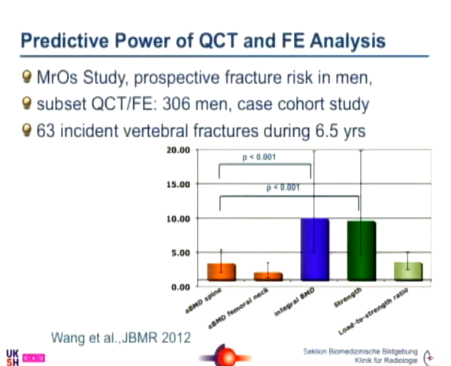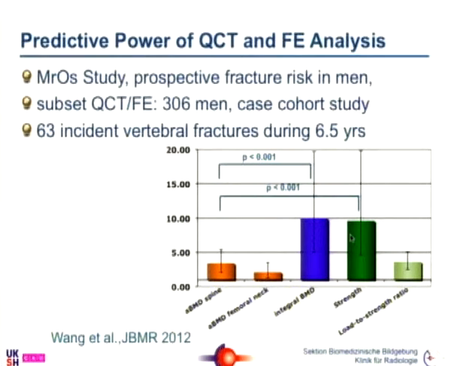Now, one other aspect where we have recently seen the advantage we gain with QCT and finite element analysis, it has been shown actually in a study from Tony Keaveney's group, first authored by Wang, that indeed you can predict incident vertebral fractures much better than you can do with DEXA. So again, if you see here, these are risk ratios, and DEXA actually, in this case cohort study, is on the order of a risk ratio of 3 if you measure at the spine, whereas the risk gradient is about threefold, around 10, both for QCT and finite element-based strength.